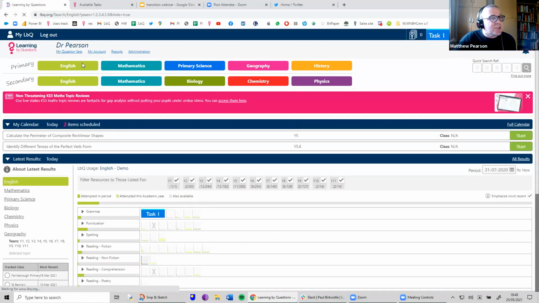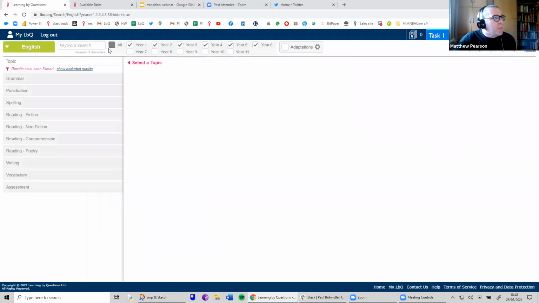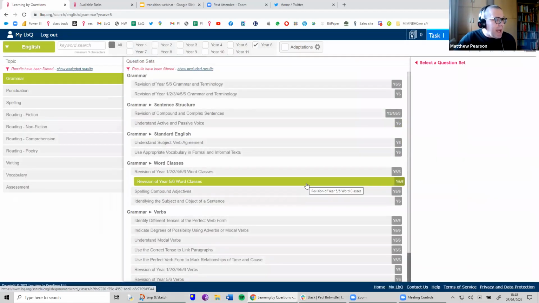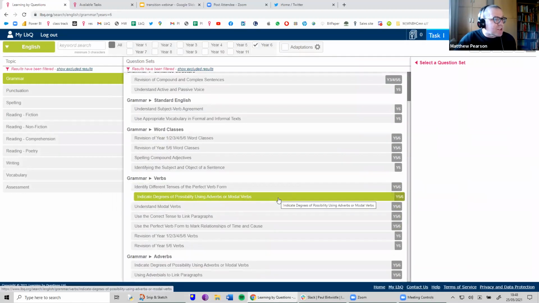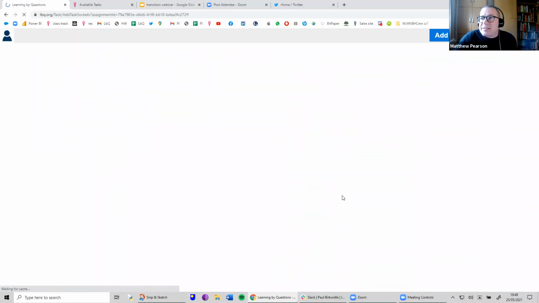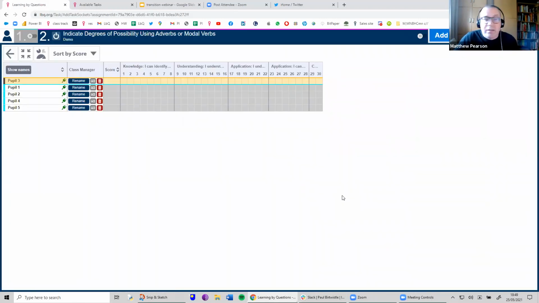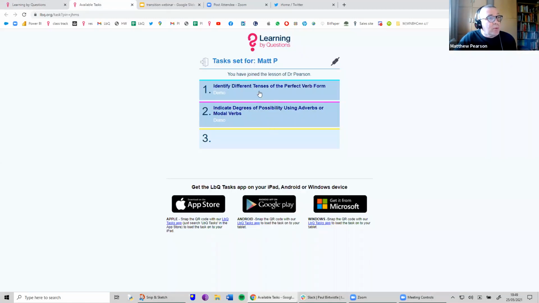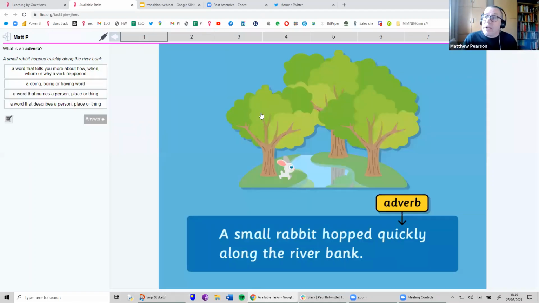So we were in English, and if you remember, we looked at year 6. I'll just go back to year 6 and look at grammar, and I can actually set another question set really easy. That's now a second question set that's running, and it's under the same code. So I could say to that pupil, when you finish that task, come back to here. We call this a lobby. It's kind of the lesson of the teacher. Click on the second task and have a go at that. And you can do that 3 times.